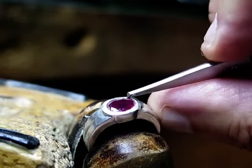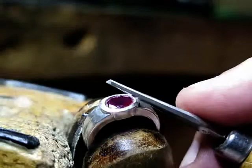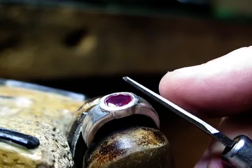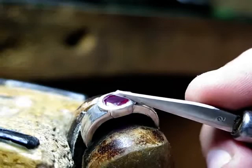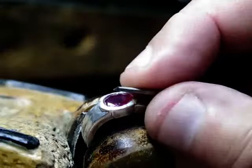I'm going to cut around the inside of the bezel wall with my right-sided graver. You can see how it's formed — the right side is going to be doing the cutting. Extremely sensitive, very careful cutting. The left side has a small facet on it, but I don't want that left side to be coming in contact with the stone.